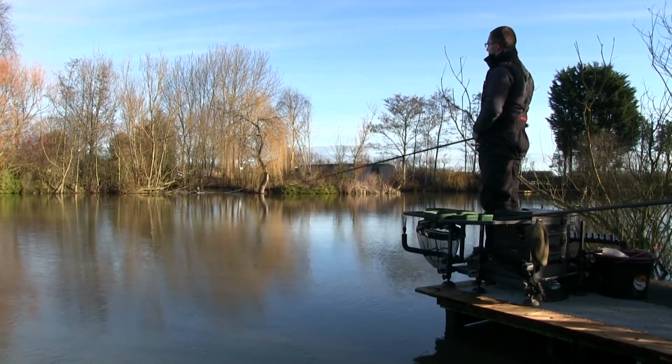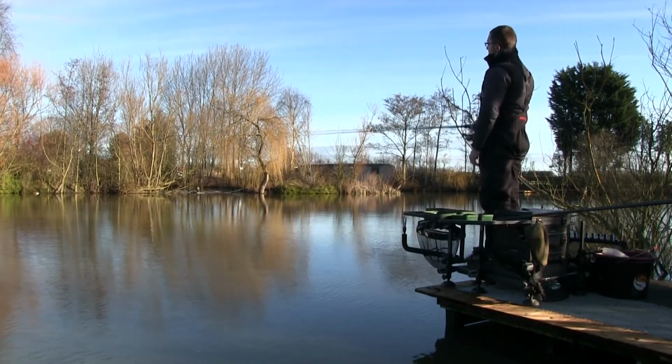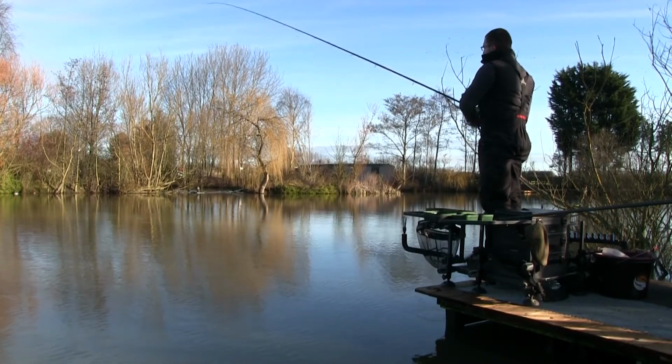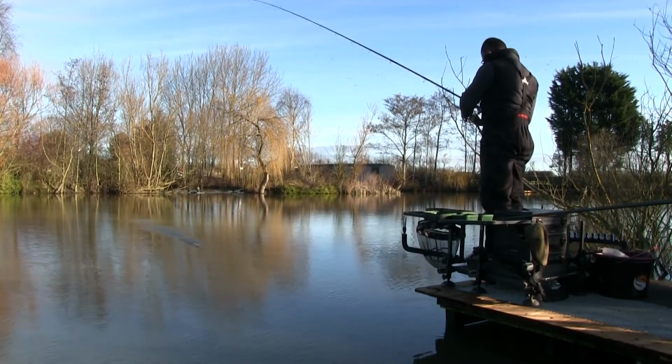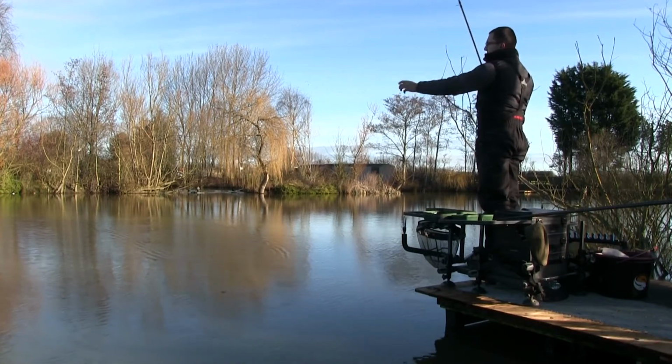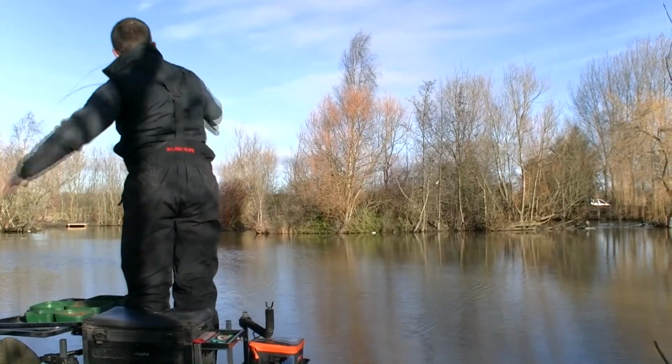Again, you want to be looking at a far bank marker when you're plumbing up, and decide where you want to fish in the peg. I know there's an area that I want to fish. There's a nice far bank marker which is a tree that I'm going to fish to today, so I'm actually going to try and put the plummet in line with that. Again, it just comes down to practice how to cast a plummet, but once you learn it, it's dead simple.